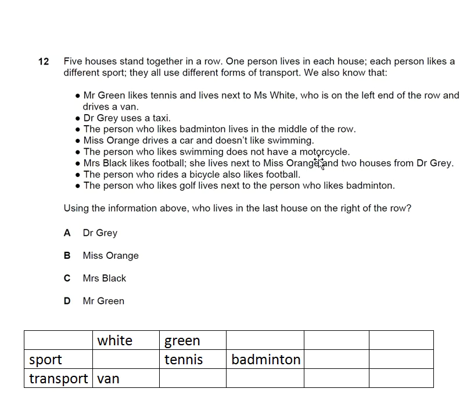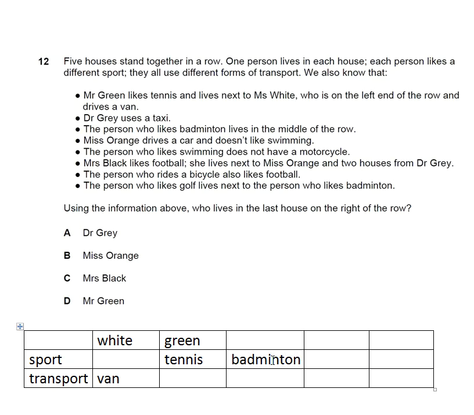We've got these 3 people. They're the 3 people we haven't listed yet. So we should be able to sort them in these 3 spaces. So we know that Mrs. Black likes football and she has to be 2 houses away from Dr. Gray. Okay, so there has to be a gap of 2 between them. So it's either that Mrs. Black is here in the middle and Dr. Gray on the end, or Dr. Gray is in the middle and Mrs. Black is in the end.